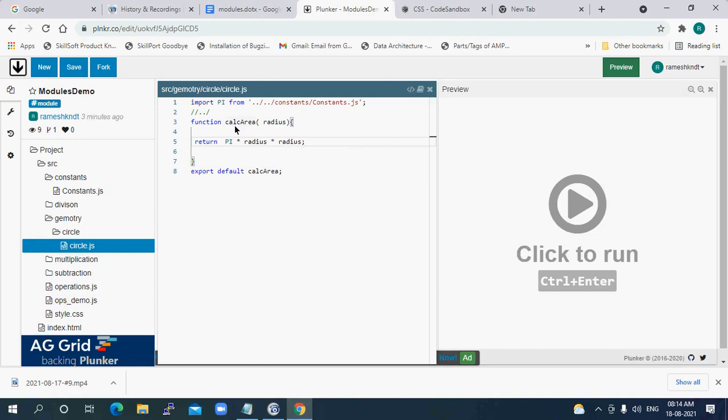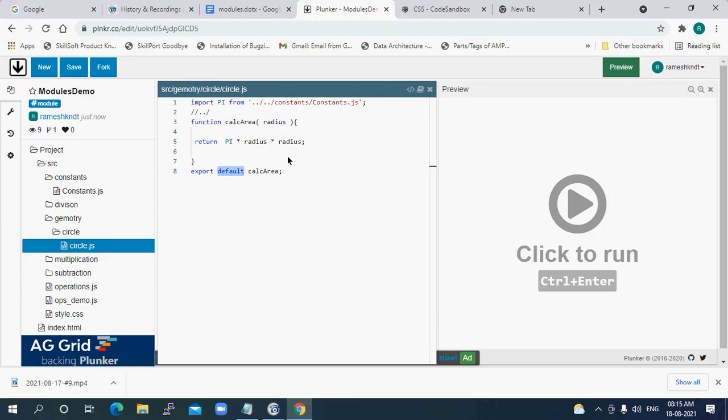Now we have created one function called calculate area, correct? Yeah. So what I have done, I exported this calculate area by using default. Okay.